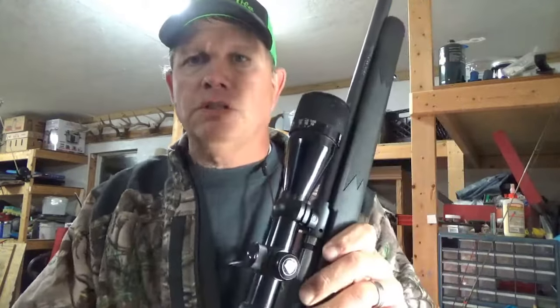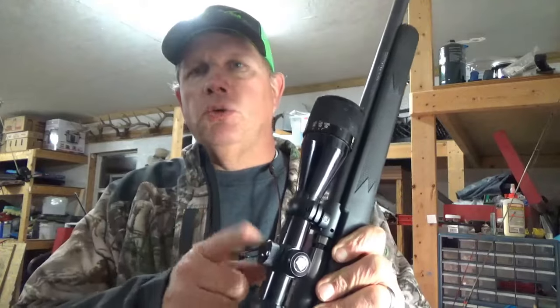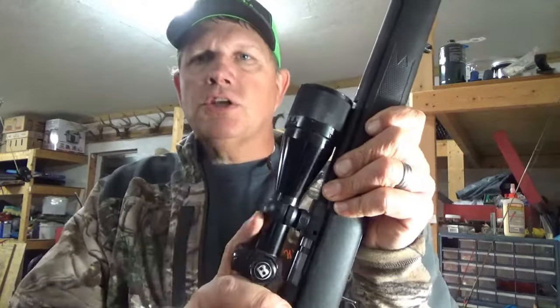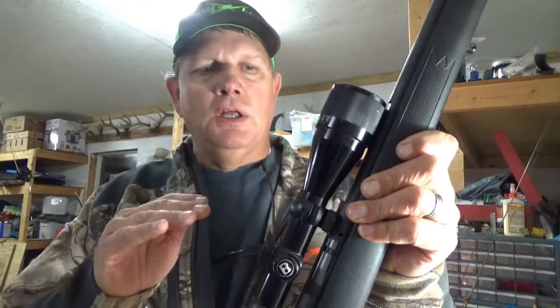I just finished bore sighting, looking through the barrel and centering a knot in a piece of trim. Looking through the scope, I'm not even going to move it — the crosshairs are basically right on that knot. It looks so good I'm just going to shoot it. I'll start at 25 yards to get it dialed in on the bullseye, then move out to 50, 75, and 100 yards and do a full review on this weapon. I hope this helps you guys when you run into issues like this — should have taken my time from the start, but hey, that's the lesson.